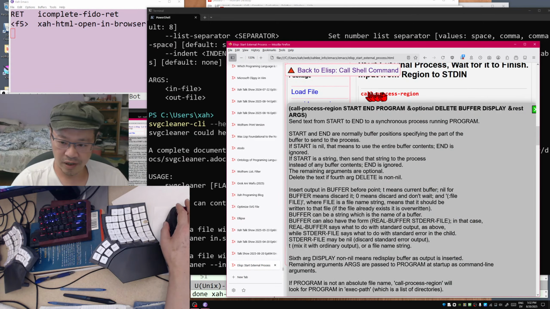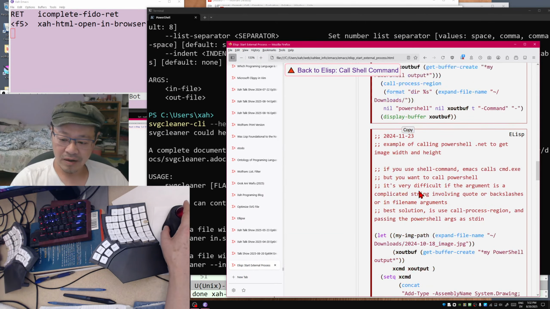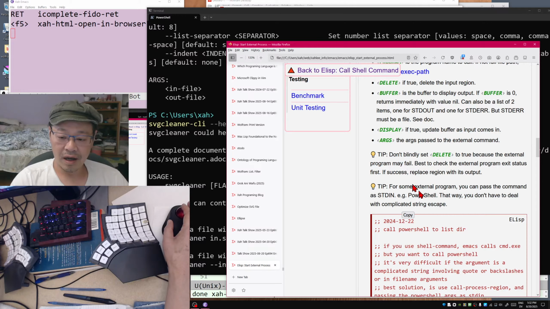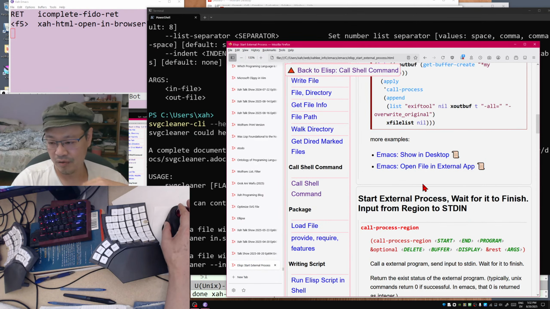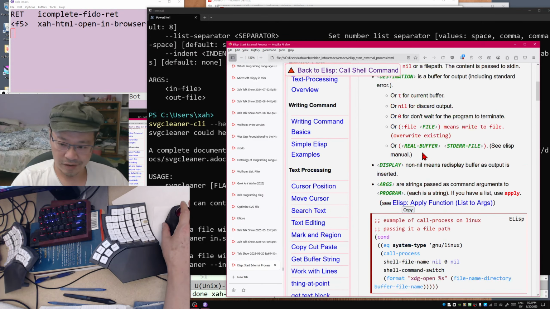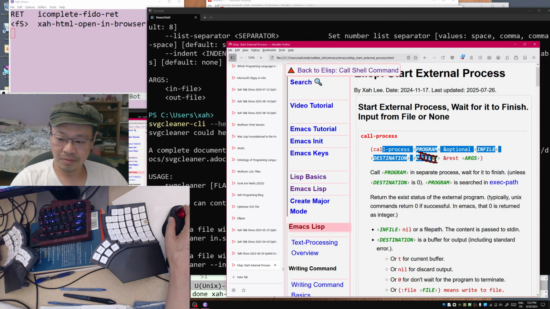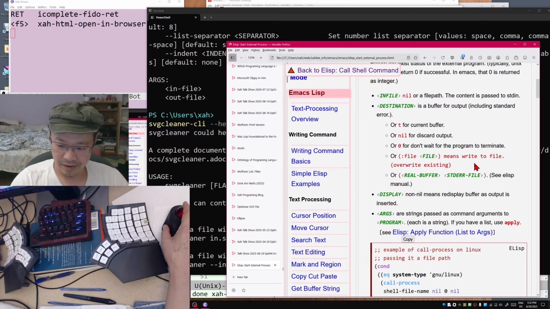You also have call-process-region and so on. It's almost always better to not start a shell. However, the issue is that it becomes somewhat complicated.